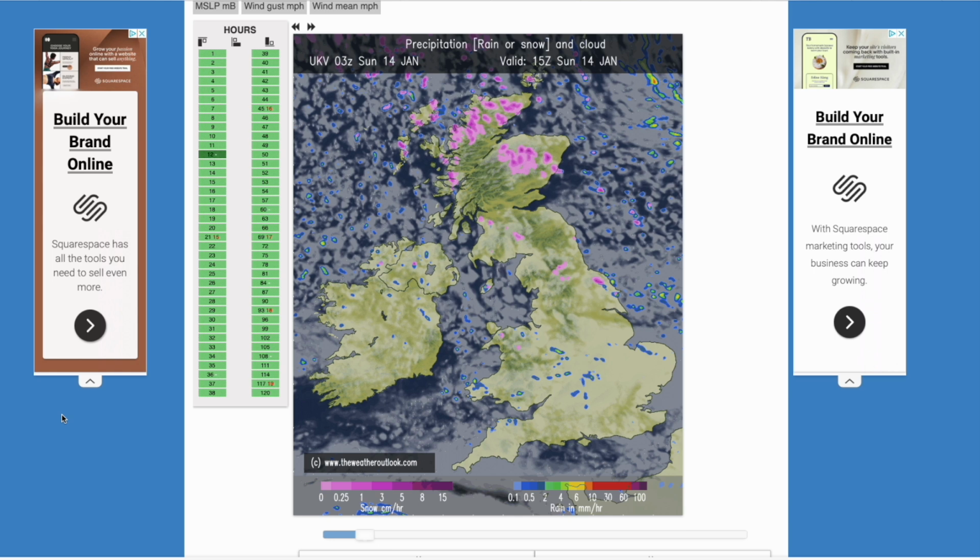Even a few showers that are not forecasted, or even a few showers that band up together to form a spell of snow, a bit of a streamer setup, then we could see the impacts go from very low to minimal to potentially very disruptive in a very short space of time. So if you're looking at this at the moment and you don't think you're going to be affected at all, there probably is a low chance of you being affected, but it's not zero at all.